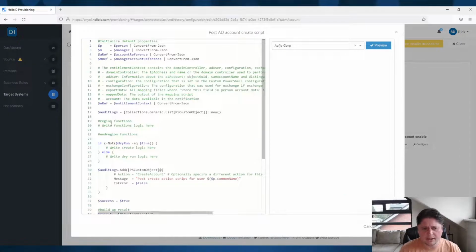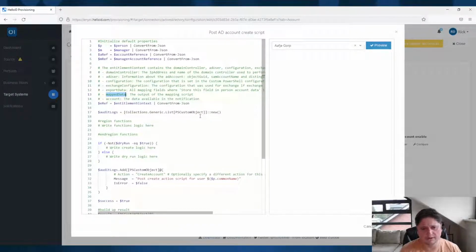And why did we do that? Because some of the data you cannot get from the Active Directory account. So normally you could get all the attributes from the Active Directory account just by requesting it in the PowerShell script. But some of the data, like passwords, you cannot get from the Active Directory account. So then you had to do a reset password or something like that again in the script. So now that's not needed anymore. So now you have the password available in this script. How you can use this is as an example.